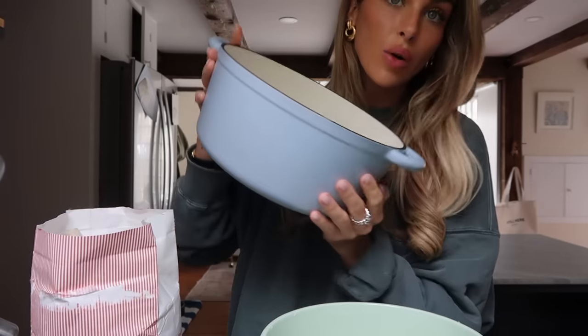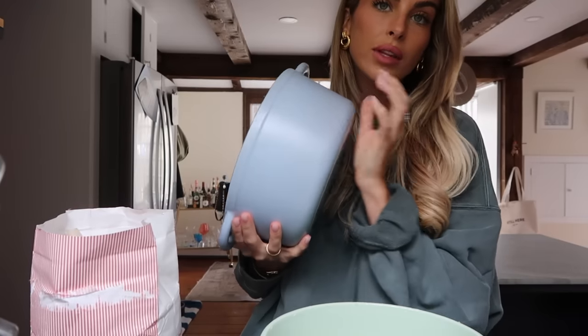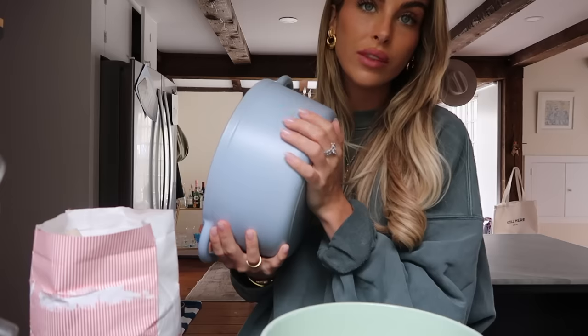But today I want to bake a loaf in a Dutch oven — I'm going to bake it in this Dairy Boy sample Dutch oven. I've been sampling this for a year now. I don't really keep secrets as far as my brand goes, but I'm going to be launching a full home line with Dairy Boy. It's honestly what I'm most excited about. Home and kitchen is definitely my main passion. But I want to make sure I'm actually using all of this stuff for an extended period of time before I approve it.